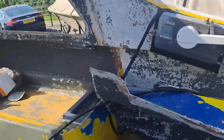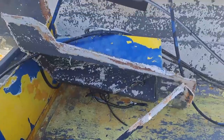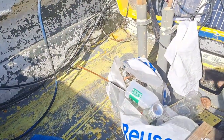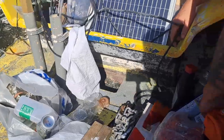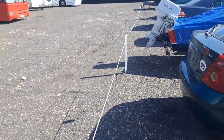So the centre console's going to go there, a nice lower one. Across here, we're going to have a bench seat. And across here, we're going to put a bench seat so somebody can sit at the back and fish. So we're just getting everything ready now, and we get to the car.